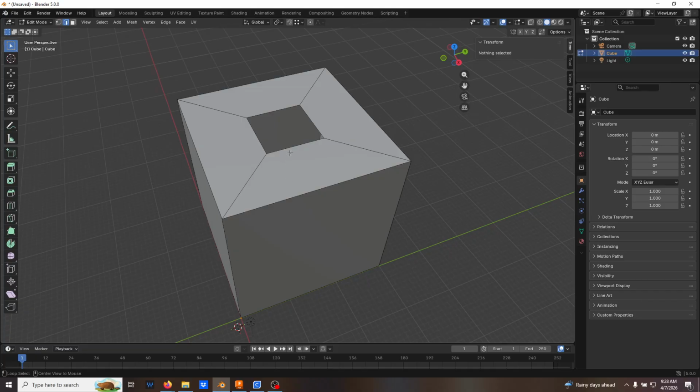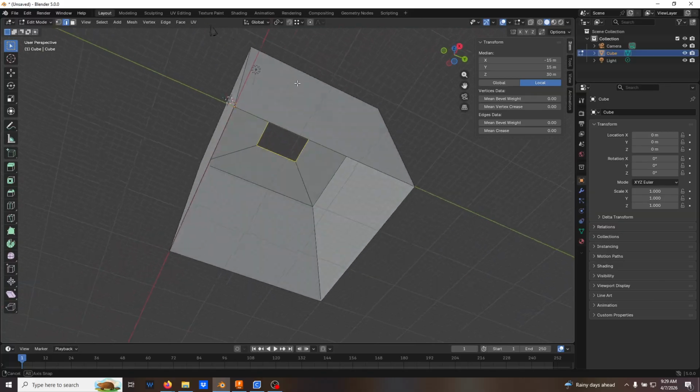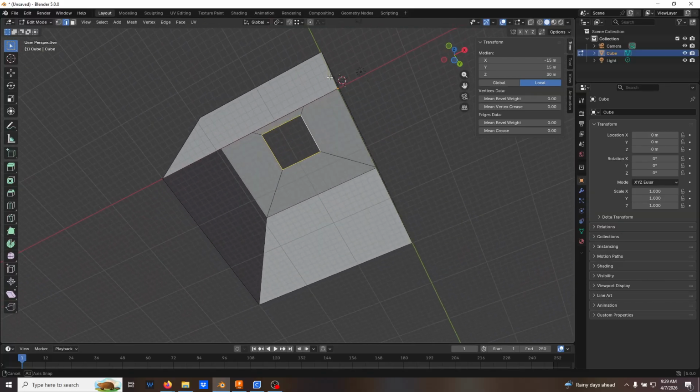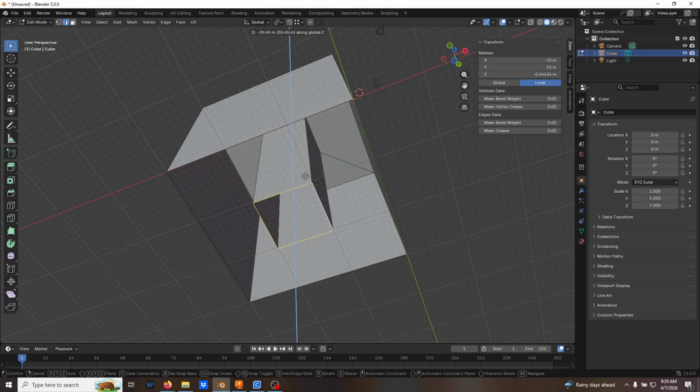All right, so I'm going to hit Alt and click this edge, and that's going to select this edge loop. Alt and left clicking lets you select edge rings. Edge rings are going to be a big part of how we dimension this. So now I'm just going to change my view, and do an E extrude. I'm going to pull it down, and I'm going to lock it to Z. So that's the way it's going to move up and down. And then I'm going to hold Control, and I'm going to go to one of these edges.